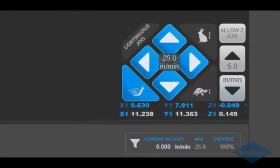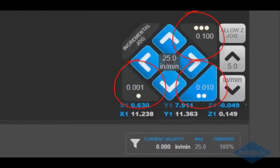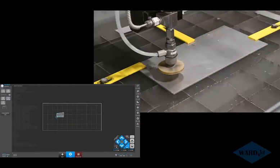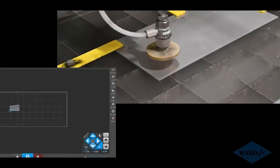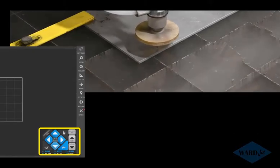You can also, if you prefer, switch over to incremental mode and choose to bump by three different increments here. So that height is pretty good. Looks like we're about 1/8 inch off the material. I'll go back into continuous jog mode and jog to the lower left-hand corner of my material. This is the turtle mode right now, 25 inches a minute. Again, those speeds are customizable.